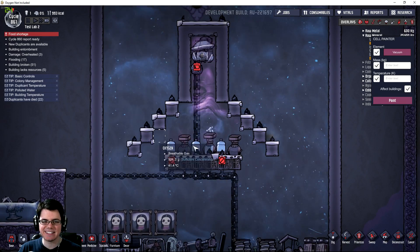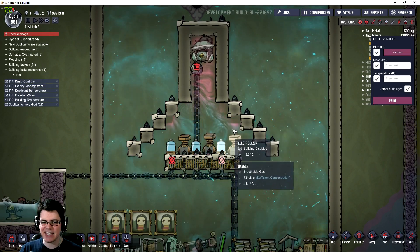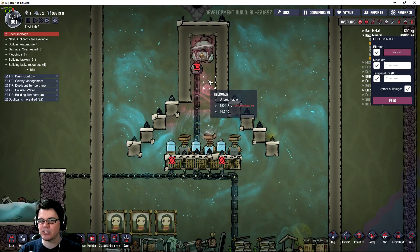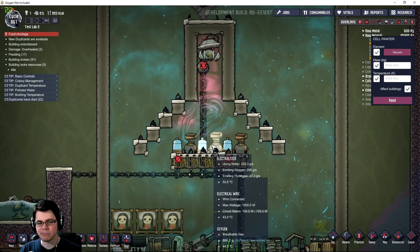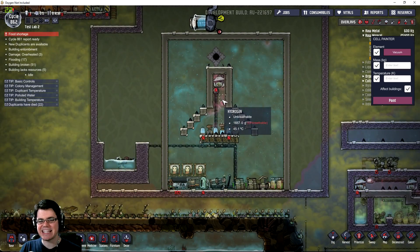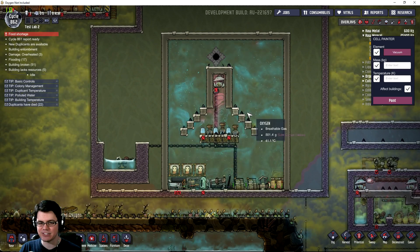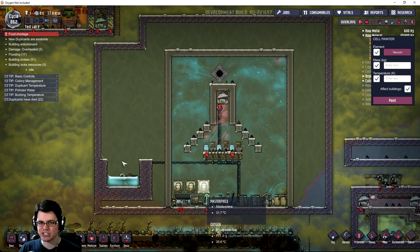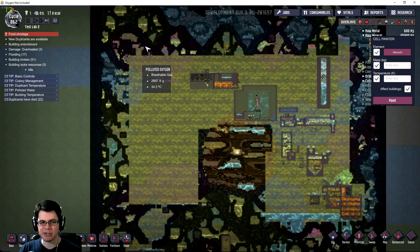I've experimented with gas permeable tiles versus non-permeable, but as long as you have gaps at least two tiles wide, gas flow works well. You don't necessarily need this exact setup — the idea is the same: a slope lets hydrogen collect in one spot while oxygen finds somewhere else to go. This could be at the top of your base with electrolyzers at the bottom, or you can place the electrolyzer near the top with these hoods. Light gases flow toward the top left of your base, so put your hydrogen collection spot at the top left for a large square space.